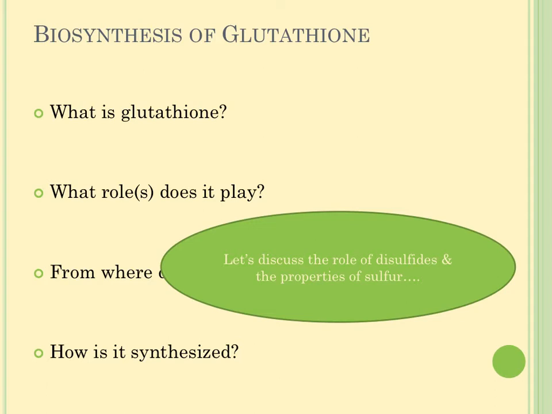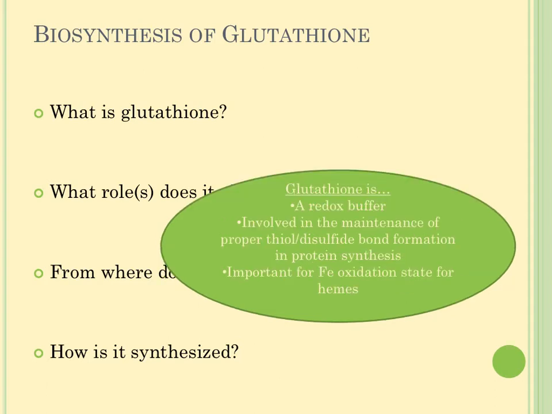Glutathione is also a buffer, okay? Because sulfurs can be either reduced or oxidized, so it's an important buffer. It's also important for iron, since iron can gain and lose electrons. It's important for keeping iron in the right oxidation state. And then one thing, like I said, that I did not add in, and we could actually have an entire class on, is that there's a metabolic pathway that's important in carcinogenesis. Or you can think of it as cell proliferation that's gone out of whack.